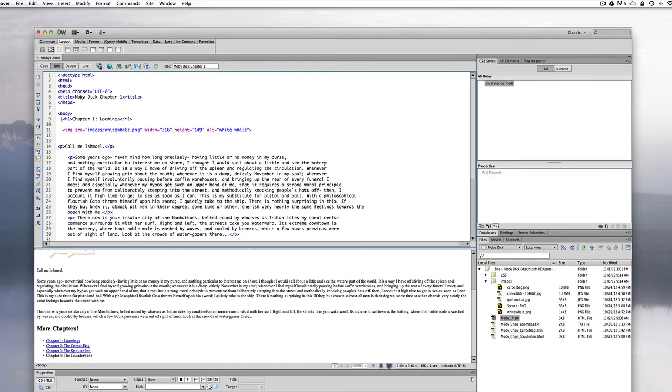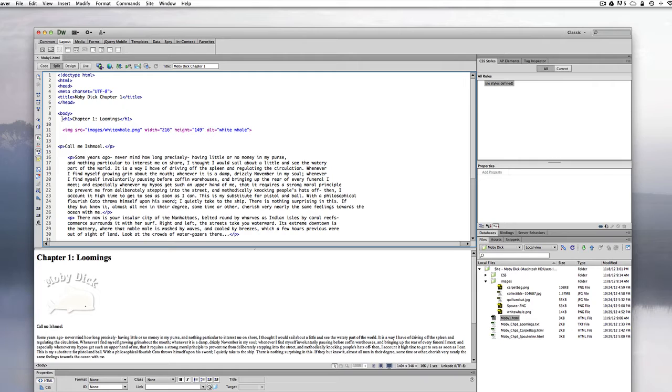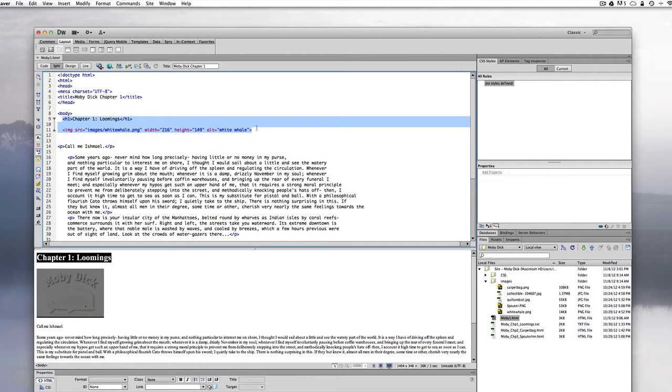But when I'm making div containers, I work in code. In fact, I work in code a lot because I just find that working in design can be really unpredictable, and I'm used to hand coding. And so are you. So in any event, I select what I want to go in each div container by selecting it. In this instance, I want the H1 element and the image to be in the div container.